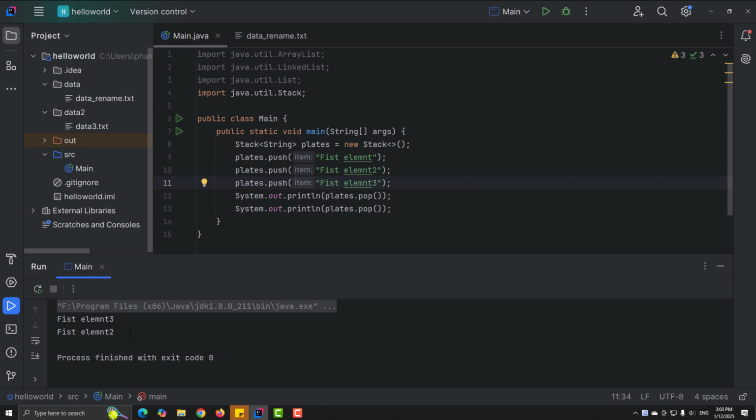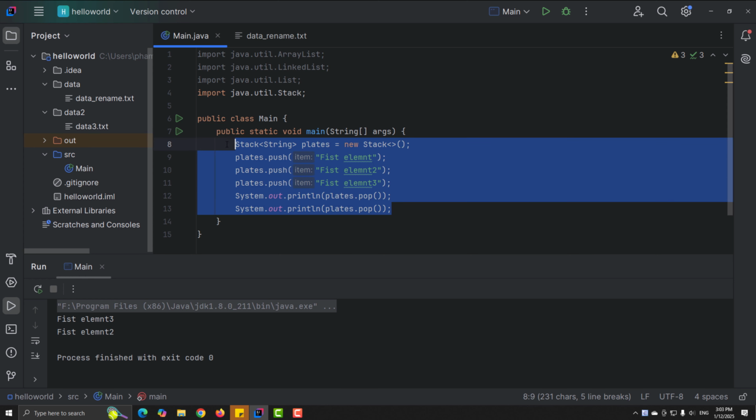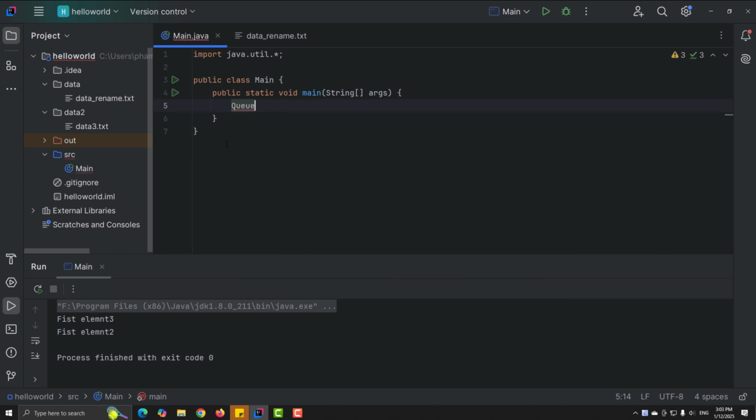Alright, so we will go next to the queue. A queue is different from the stack. A queue is the first in, first out. Imagine a line at a store. The first person to join is the first person served. Let's create an example. Queue, and the persons equal, okay, queue. Here you also manage a queue list with a string.